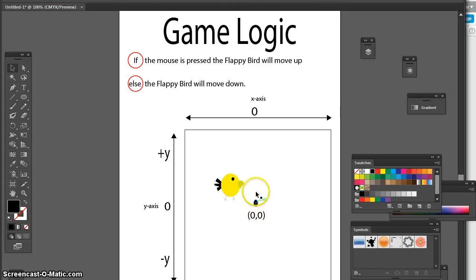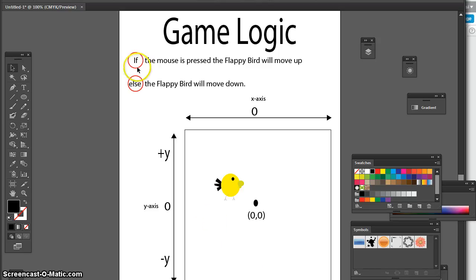As we go up the stage, the y value is increasing. And as we go down the stage, the y value is decreasing. As we go to the right, the x value is increasing. And as we go to the left, the x value is decreasing. So those are some things that you need to know about Scratch coordinates.